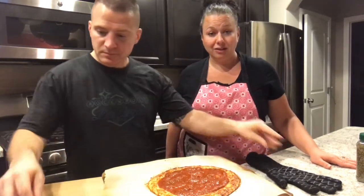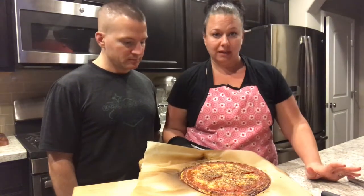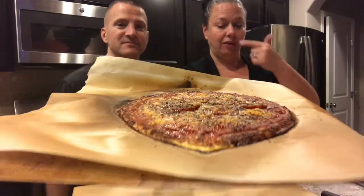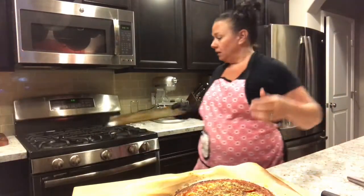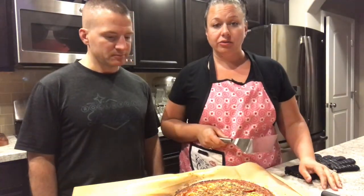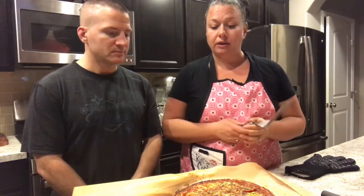We'll put it in the oven, pull it out, slice, and enjoy — that's it! We had it under the broiler for only about two minutes; it really takes no time. There is the finished product — see how beautiful that looks! All you do is slide it off, slice it however you want, scoop under it, and you can eat it just like a regular slice of pizza.